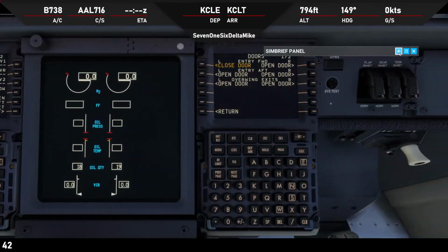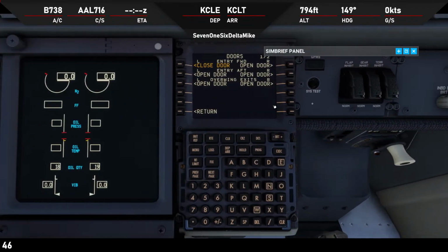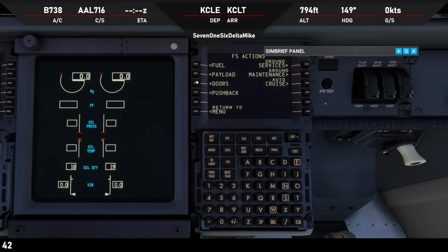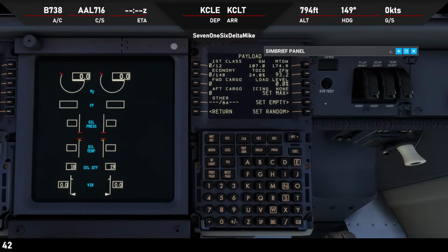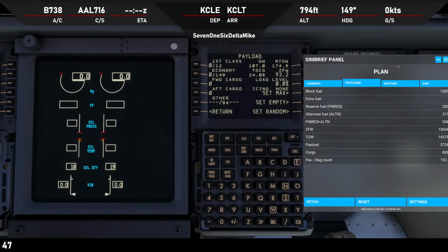So let's go take a look here. I think we're going to need to set our weights. Payloads here. Here we go. So we're 152 passengers, so 2 right here. So 140 here would put us at 152 passengers.